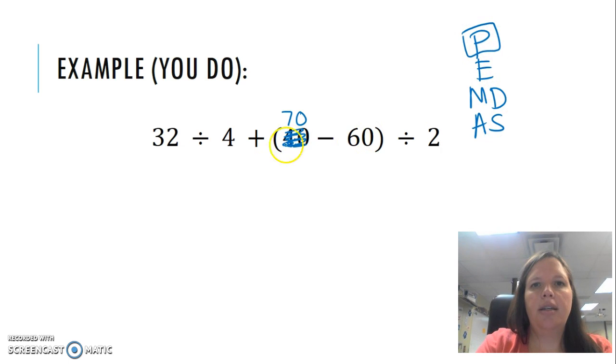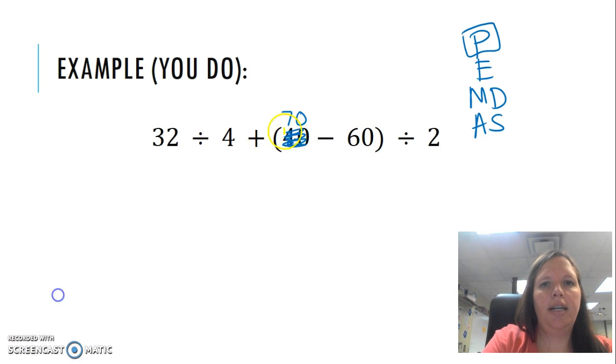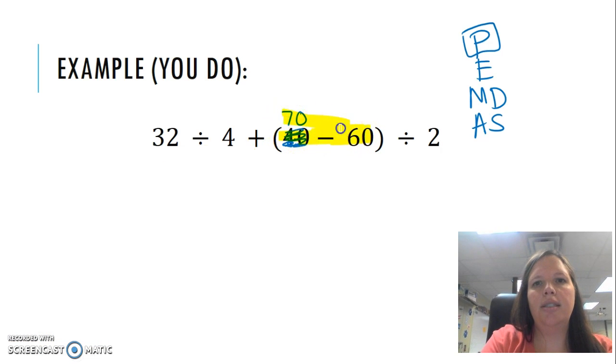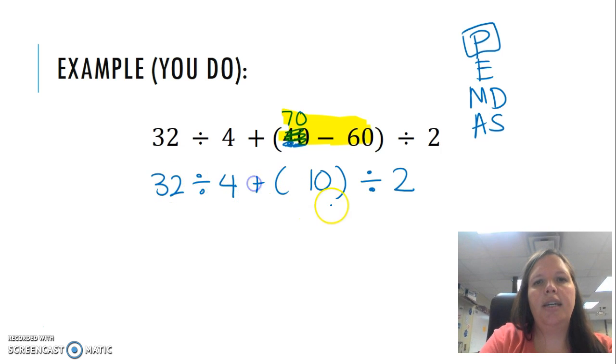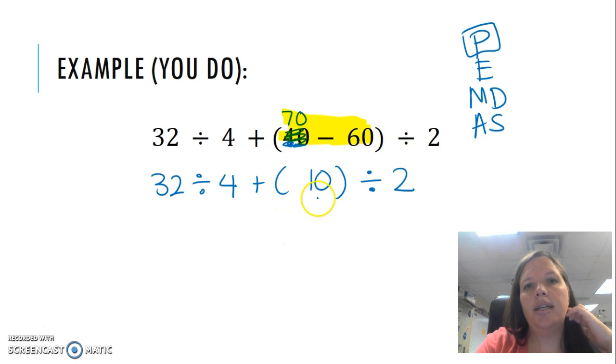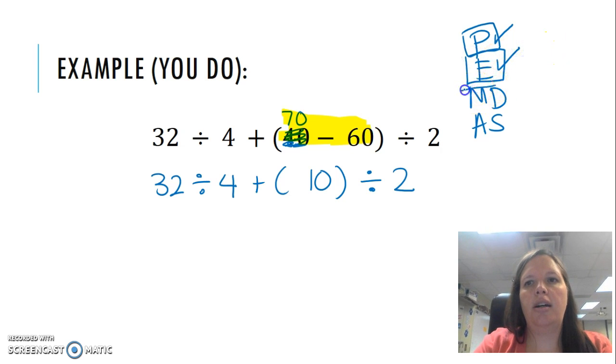So we're going to start with 70 minus 60 inside the parentheses. So let me go ahead and highlight that to show that we're going to take care of what's inside the parentheses. What's grouped together is what we're going to take care of first. So grouped together, I have 70 minus 60, which gives me 10. I'm going to copy everything else back down, including the parentheses. So 32 divided by 4 plus 10. Looking inside the parentheses again, I can't do anything with the 10. I'm just looking to see if there are any operations that were grouped together by parentheses. Okay, exponents. No exponents, so we can check that off.